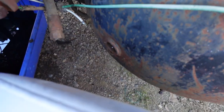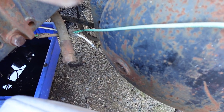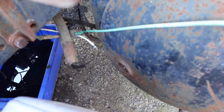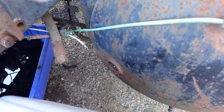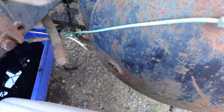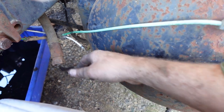I don't know if you can even see it there, but that's the hole. So there's not a lot of room between the air start tank and the fuel tank, so I'll have to get a bit creative and undo the straps on one of them, get it where I want to sit it.